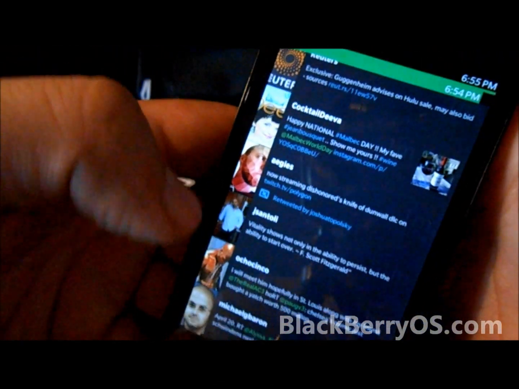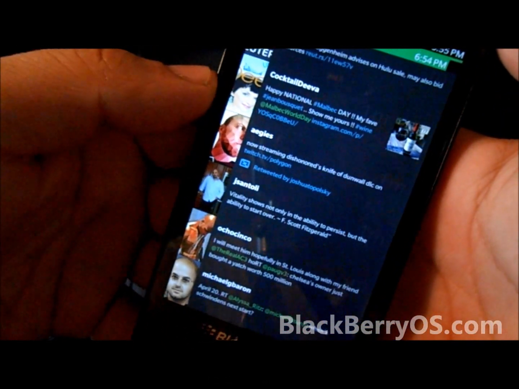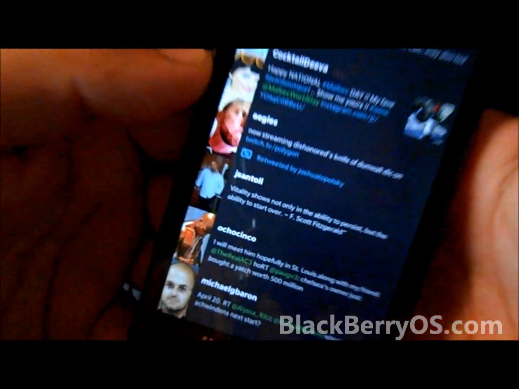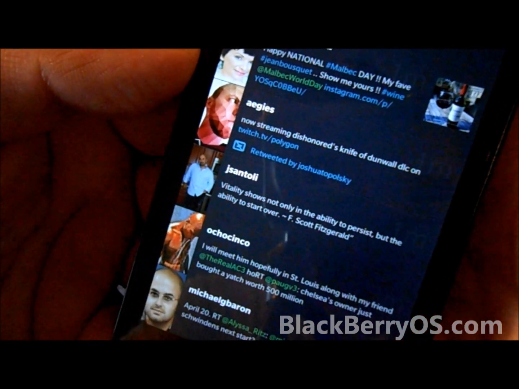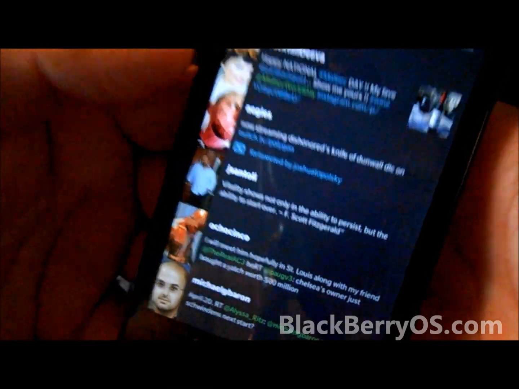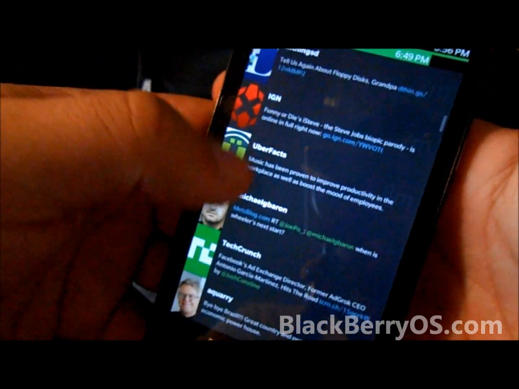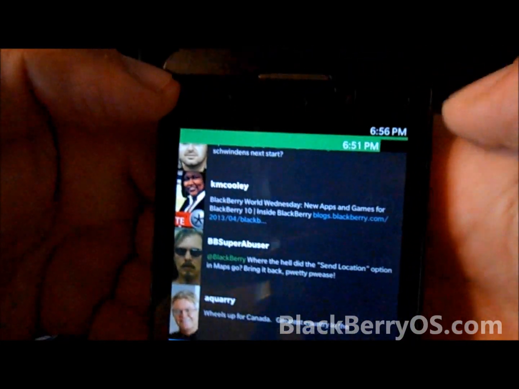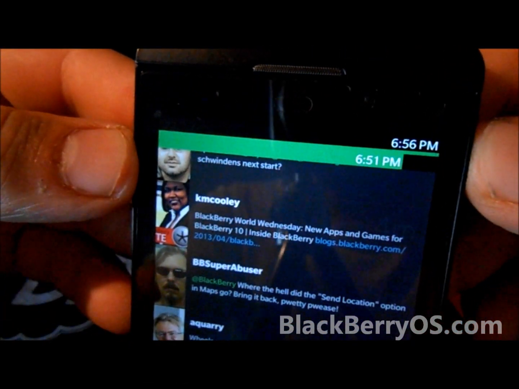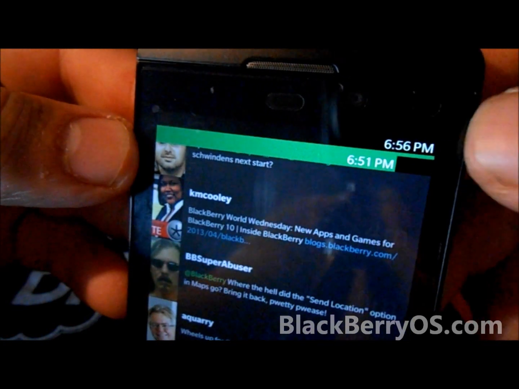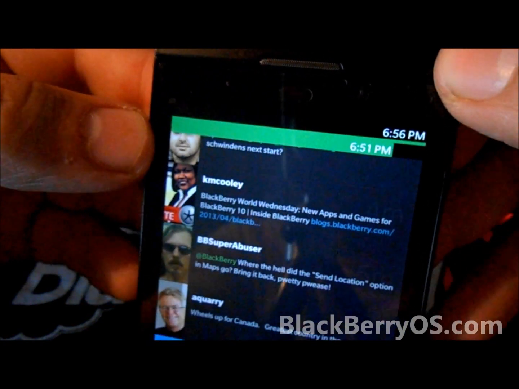When you open the app, you'll notice the high contrast in colors between the dark background and the white letters. Personally, I think that's one of my favorite things about the app. It looks awesome. You'll quickly notice at the top we have this green bar here with a timestamp, and obviously you have your current time up here at the top right corner.